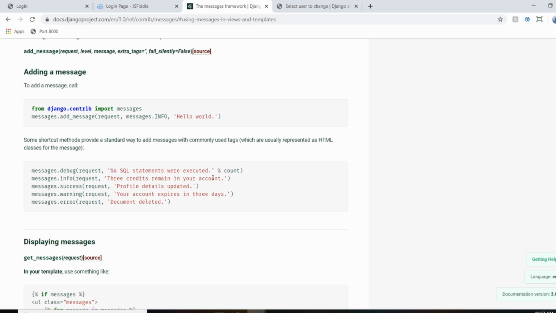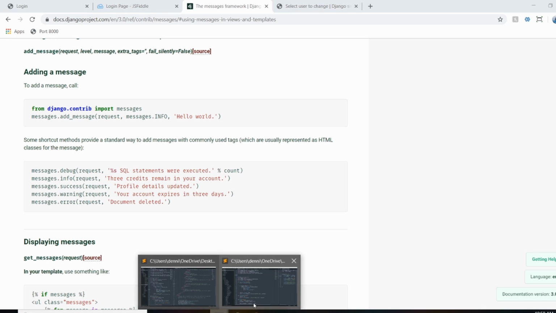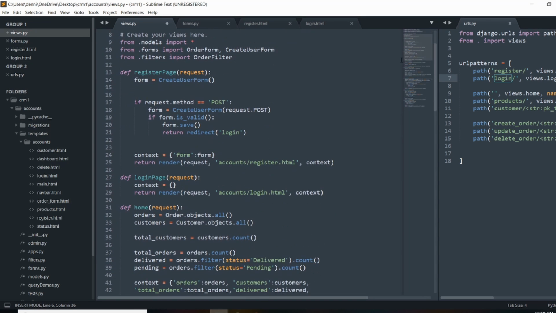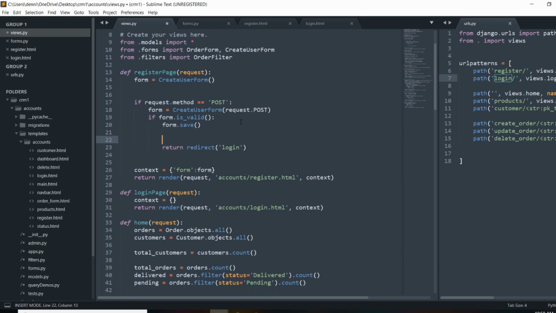So we'll say person A has been successfully created and added to the database. So what I'll do here is, and this will make much more sense once I just start adding it. So we imported from django.contrib import messages. And now what we need to do is actually go ahead and add that message to our template here. So we don't actually have to pass it into our template, but once we state it, it's going to temporarily be held as a value.